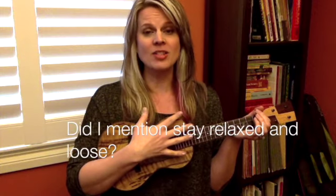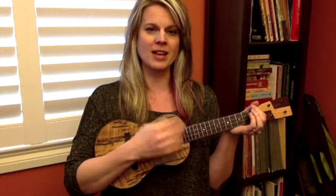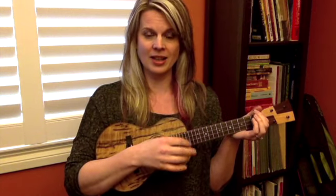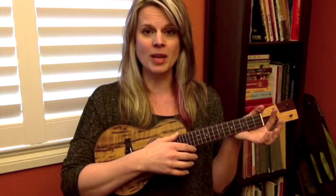And sometimes I even suggest, if you're having trouble, to see how lightly you could strum before you lose sound entirely. That's one of the ways to get the feeling of looseness and lightness on those strings without killing your finger. So let's try that index finger strum again one more time.